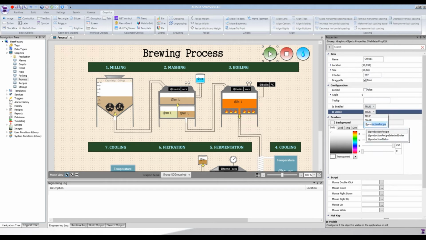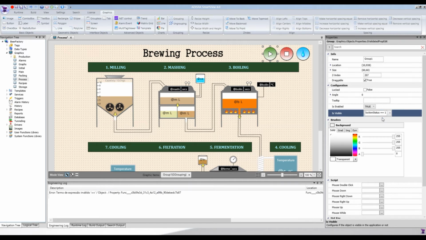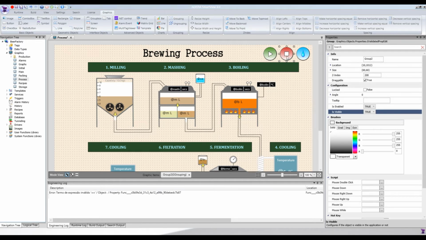So if production status equals 1, it's gonna be visible only if the tag is 1. We're gonna do the same thing for the stop button, so it's gonna be visible if it's equals 2.